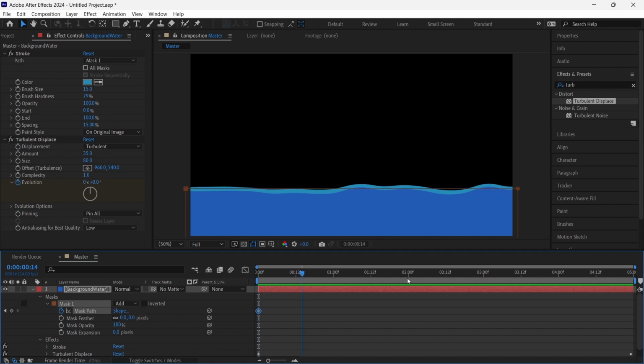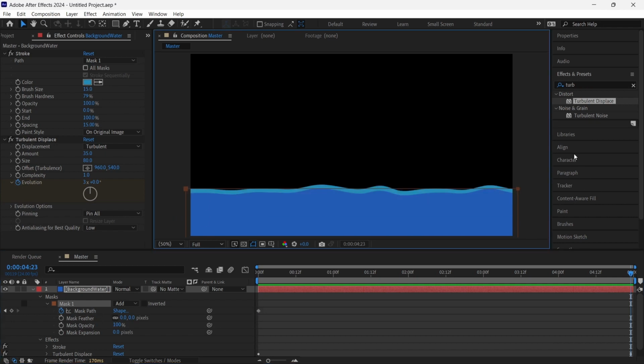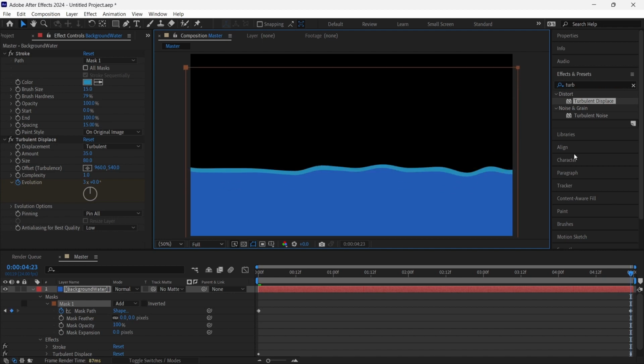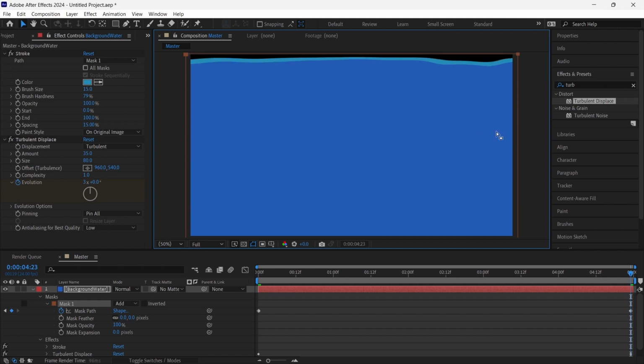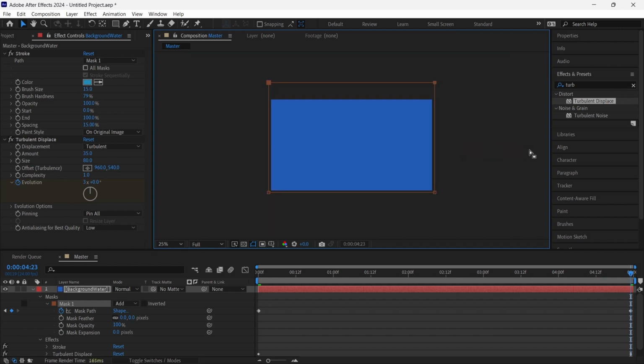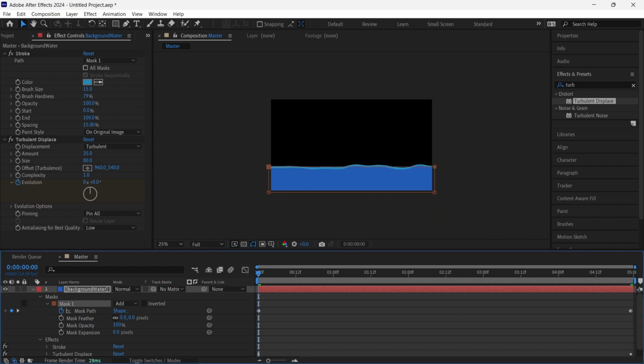I'm then going to go all the way to 5 seconds and left mouse click and drag just the top 2 points of my mask. I'm going to click shift and the up arrow on my keyboard and drag this upwards. Once I've done that, I'm now going to have a look at my wave.